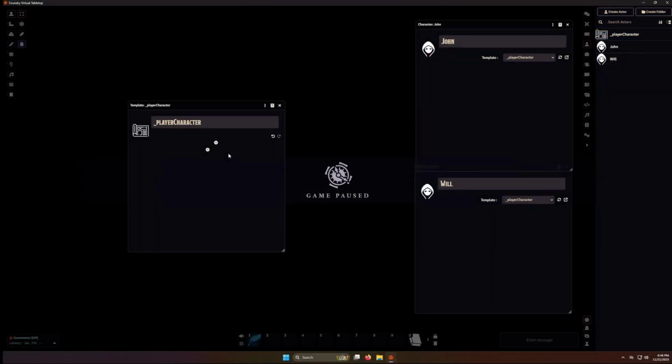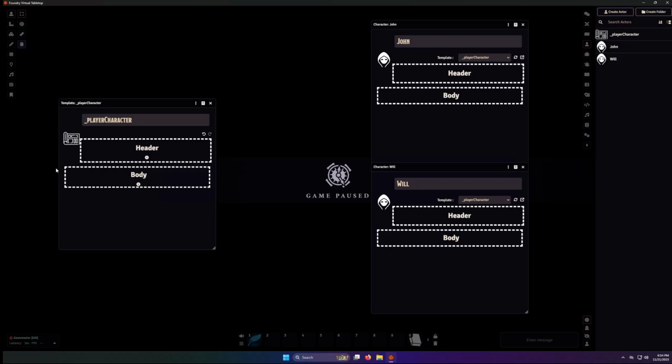Now that we've covered the differences between templates, actors, and items, let's go back to our template and talk about those two plus signs. While both open the component editor menu, they place the component in a different spot, either our sheet's header or body. Regardless of where the component goes in your template, it'll work the same. The best way to think about the sheet's header or body is predefined folders which contain the component and influence its placement. If you place the component in the wrong spot, don't worry, you can always drag and drop it to move it somewhere else in your template, or even to another template, and if you hold control while doing so, you can create a duplicate.